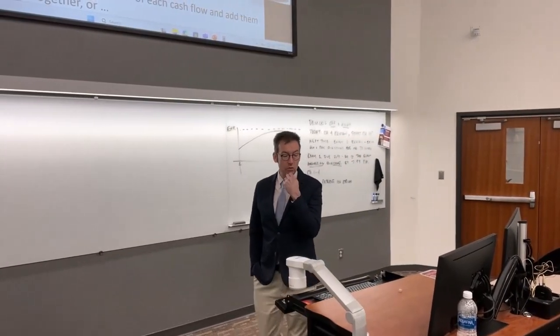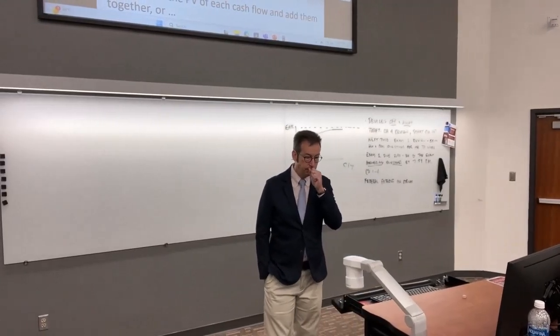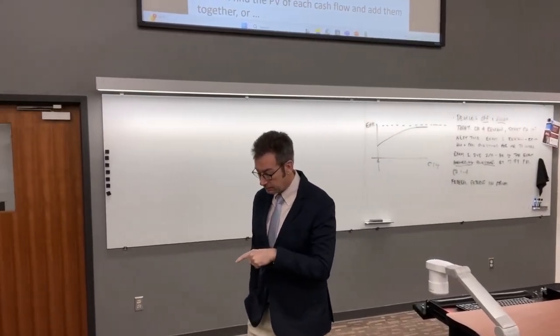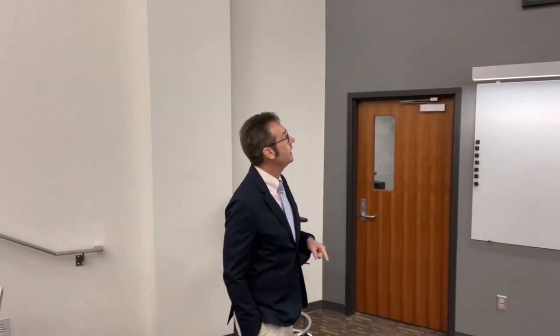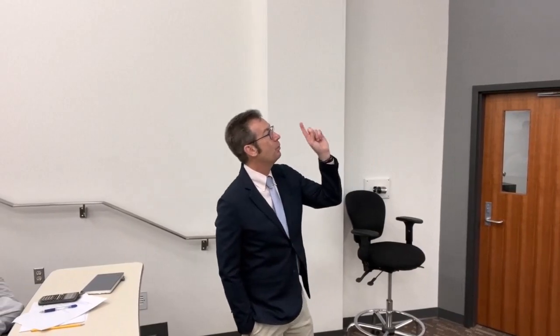And we're told that the required return is 7%. What we want to do is figure out what is the sum of the present value of all those cash flows. And there are two ways you can go about that. You can figure out the present value of each one of these things individually. Here's how I would do that. So minus 10,000 today, how much is that worth today?